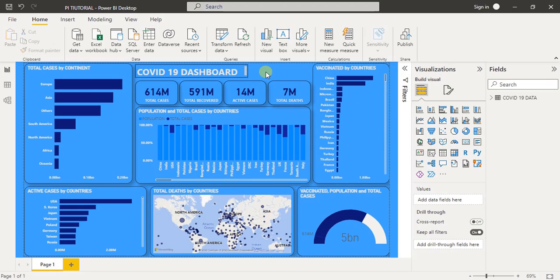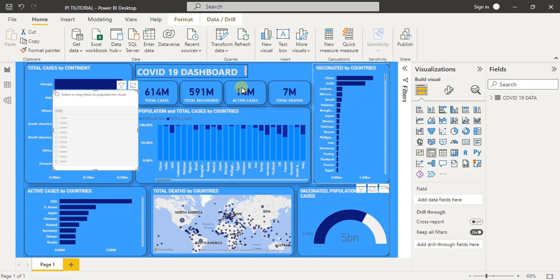Good. So the last thing that we need to do is to add a basic slicer, no big deal, no sophisticated slicer or extravagant slicer. So let's just have continent as a slicer. So just click slicer. If you don't know what a slicer does, a slicer is like a filter. So when we add a slicer and we put continent as the slicer variable, it means we can now filter this dashboard based on a specific continent. So let's add a slicer.